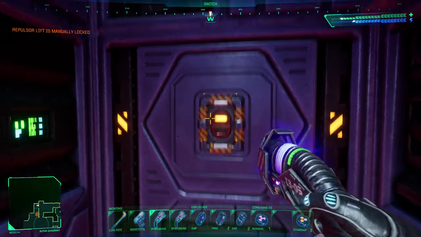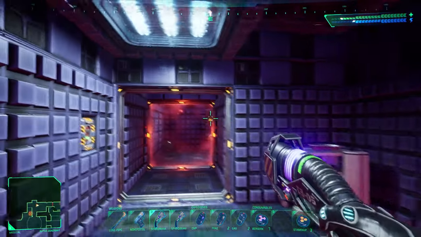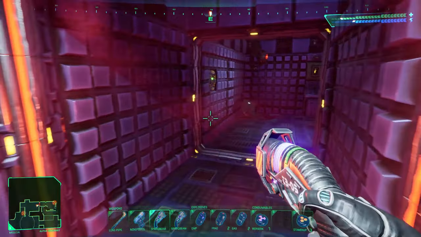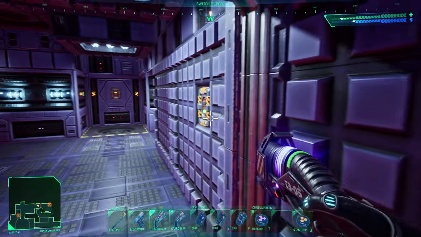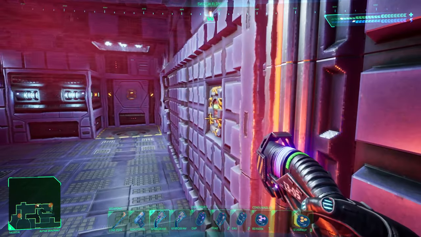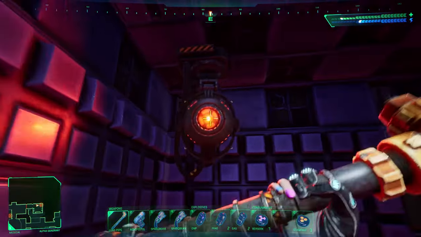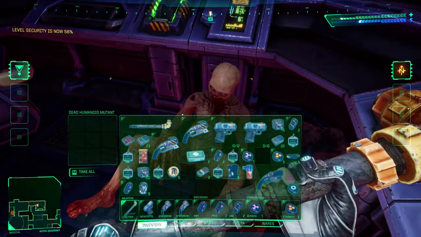Pulsar lift is manually locked. Probably can turn it on in there, I would bet. Yeah, what are you supposed to do about this? Do I flip it from inside like this? Oh, yeah. Security 56%.